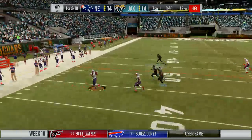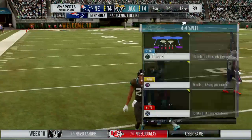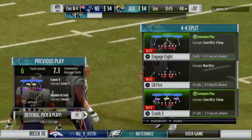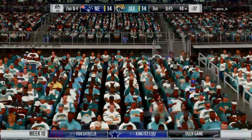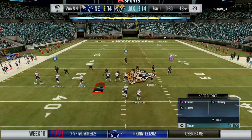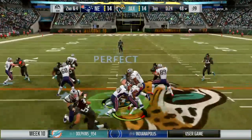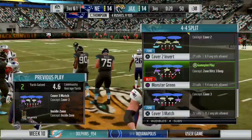First down, Mariota. Looking for Perriman there. He's got him. And he'll get it out a couple yards shy of midfield at the 48. A gain of 6 there on first. Six yards was the pickup on the last completion, so here's 2nd and 4. They'll run it now out of the gun. And he'll be brought down right at midfield after a gain of only a couple.